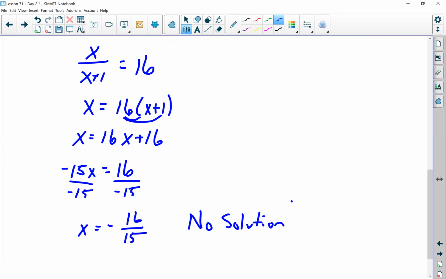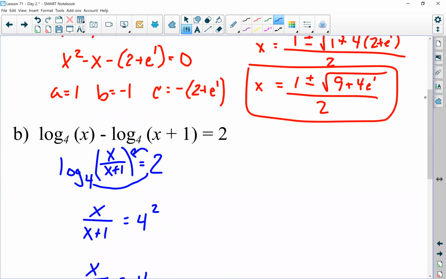So you always do want to check, and always check back to the original equation. If I use that other equation, the logarithmic one, this log of x over x plus 1, I would actually get a true statement, because it would be a negative divided by a negative, which makes it positive, and then I can take the log. So just be careful with that.